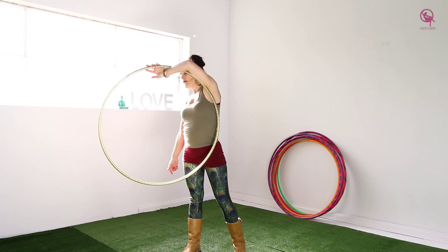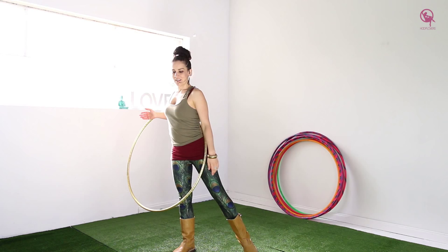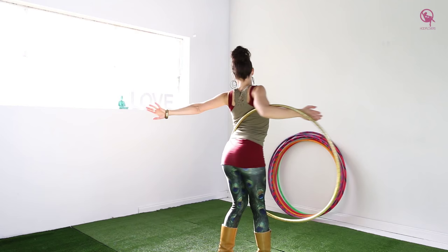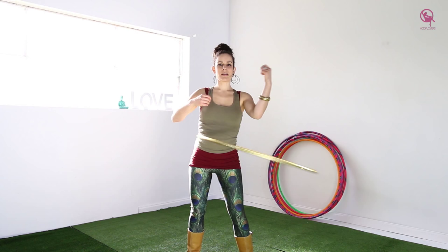We're going to now put our second elbow in and just let the hoop drop down and cradle in that elbow there. Fold off in front of the body, fold down. Now I like to turn out of this move, so turning to your left, this is where you're going to use both elbows to pick that hoop up and flip it off the body to the sky. All right, let's try this in slow-mo so you can see where the hoop hooks and cradles in these elbows.